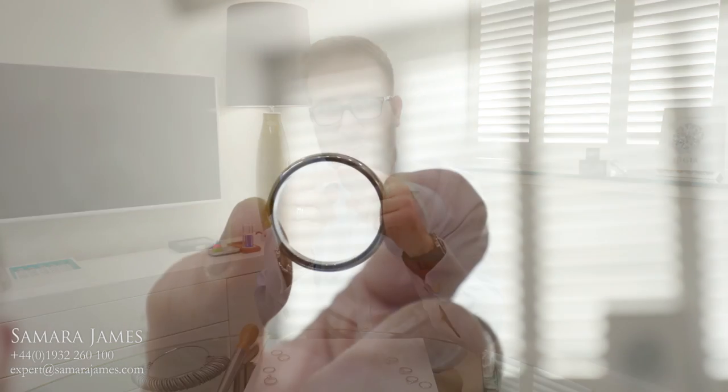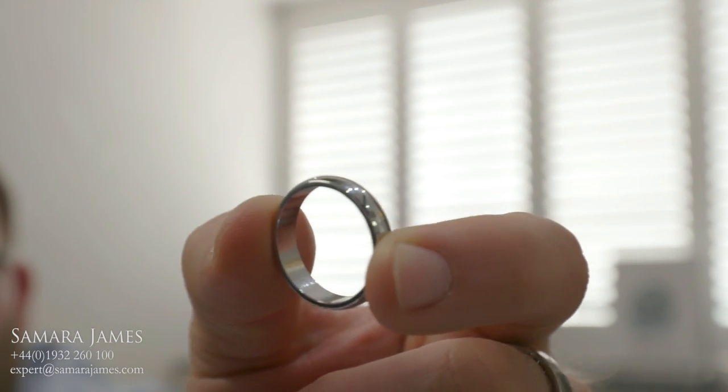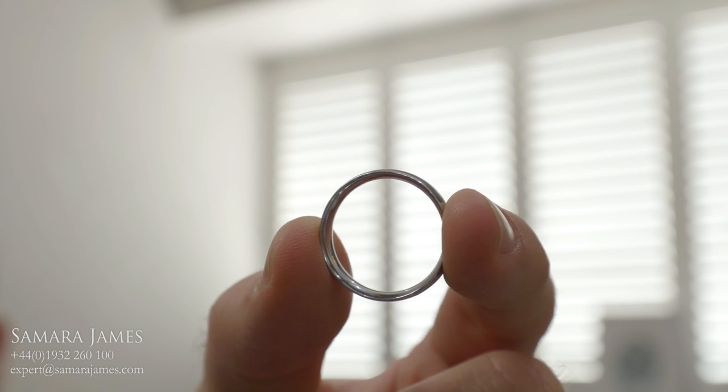Secondly, let's have a look at profile. The term profile basically describes the shape of an engagement ring or of a wedding band. For example, we have the D-shaped band, which has a very flat inner surface and then a domed outer edge. In comparison, there's the traditional court, which has a rounded inner edge and a rounded outer edge, giving a very classic appearance. Generally, you'd match the engagement ring's profile with the wedding band's profile for the nicest appearance, but the engagement and wedding band represent different events in your life and therefore you might choose to have a different profile for each.